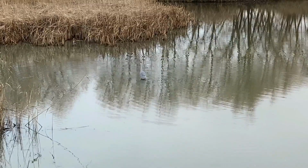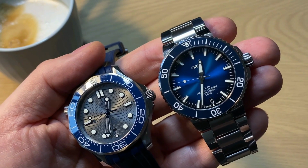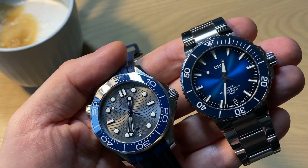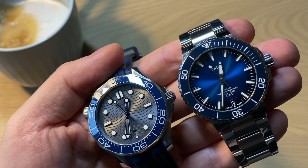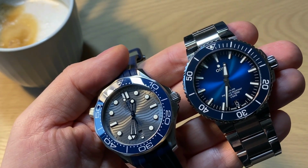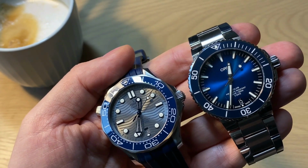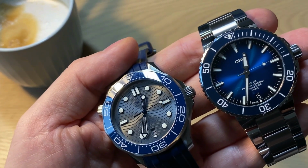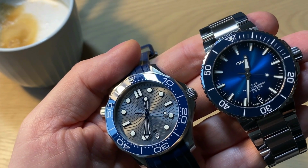So some of the interesting aspects of a comparison between these two luxury Swiss dive watches is definitely the movements. And in both watches the movements are really special. So Omega is equipped with a Calibre Master Chronometer coaxial movement 8800, which does hold a power reserve of 55 hours. It has a beat rate of 25,200 vibrations per hour. It has a service interval of 5 to 8 years. And this watch is accurate to 1.7 seconds plus a day. I get exactly between 1 and 2 when I time it on my timegrapher.